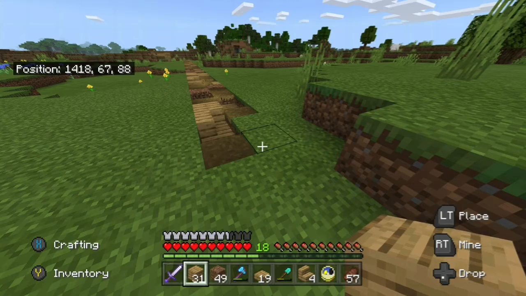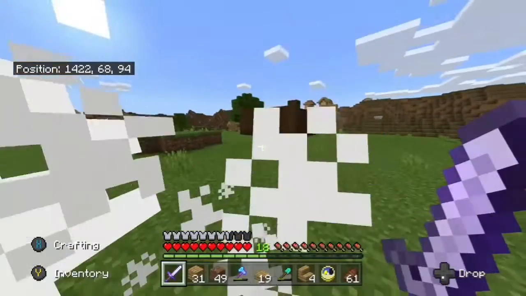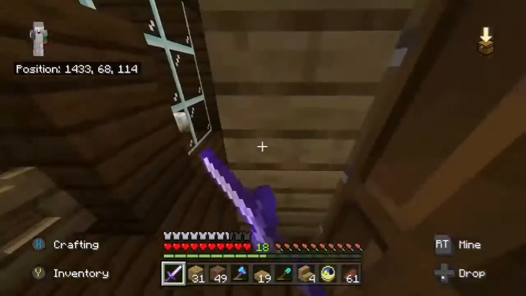Okay, so I am now finished making the path. The path ends about here, next to the village breeder. You know, the very bright, well done village breeder that has a baby in it.